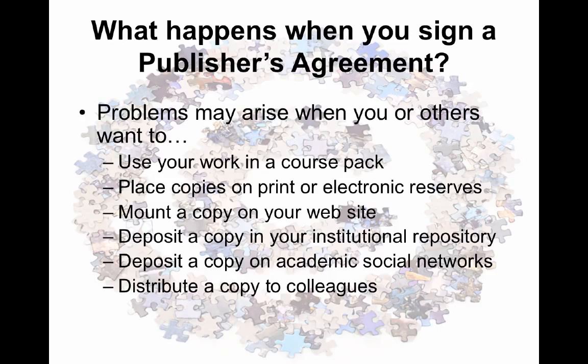Problems may arise when you or others want to use your work in a course pack or on electronic reserves. You could be prevented from mounting a copy of your work on your website or on an institutional repository, or even on an academic social network like academia.edu. You could even be prevented from distributing copies of your work to your colleagues.